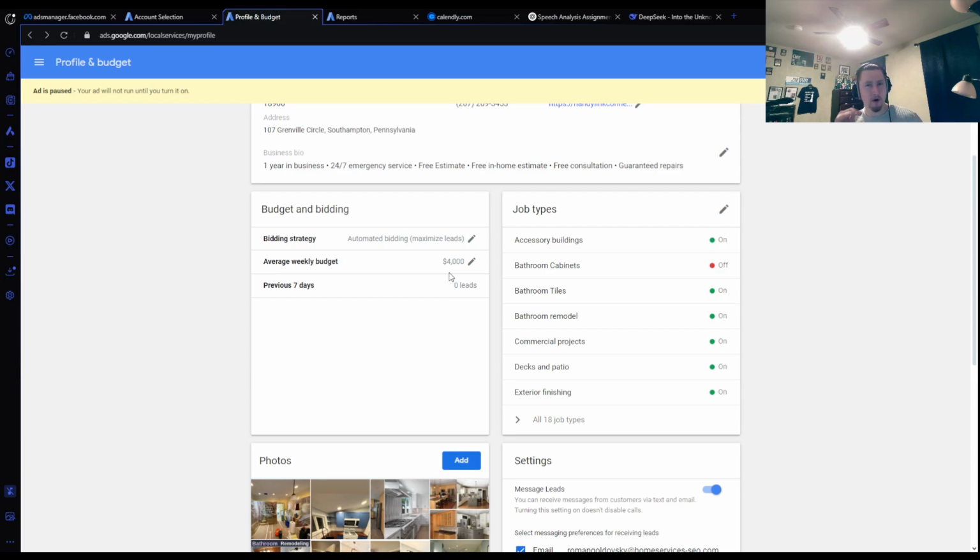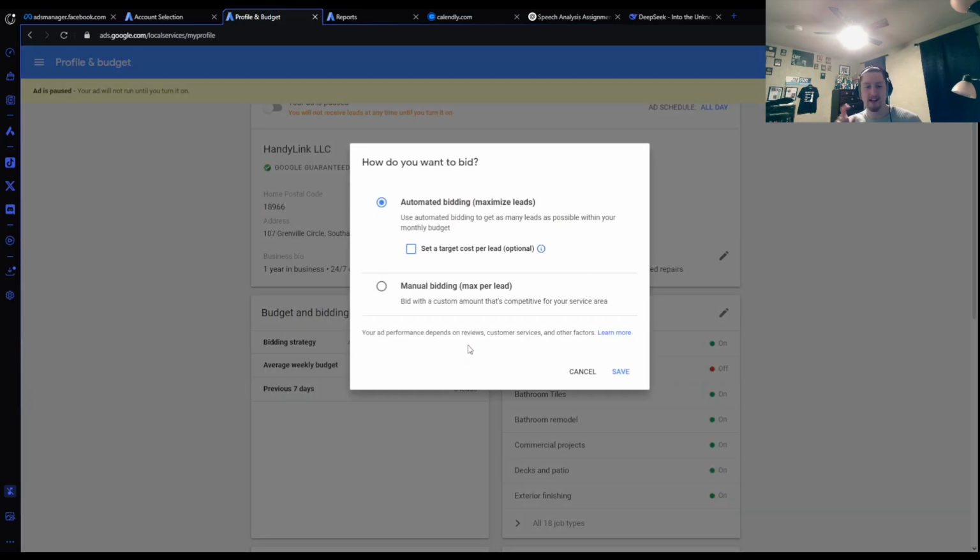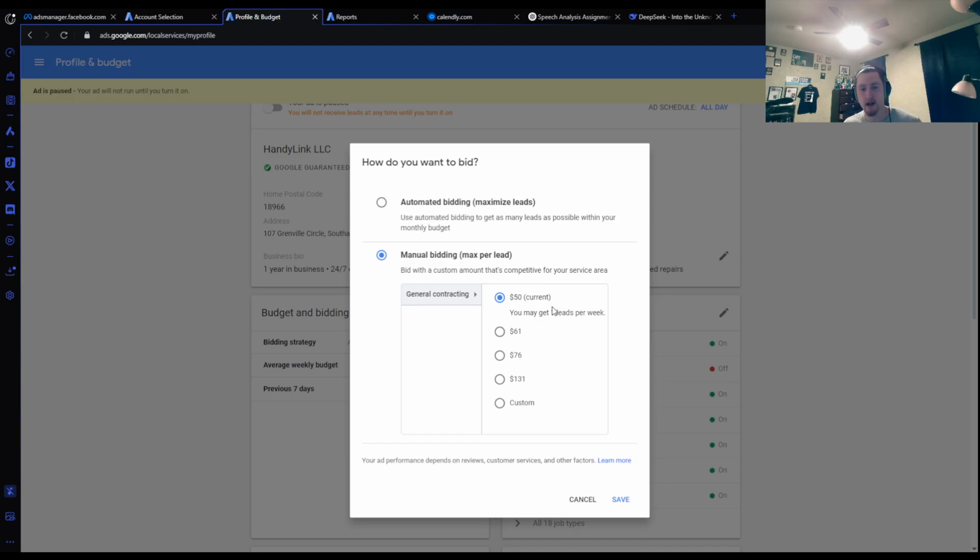If you want to rank number one, I would not recommend this. If you want to get to number one on Google, you need to have manual bidding on, but for some reason I'm not getting this option up. But basically it's going to show two options, manual bidding and automated. With manual bidding, you can choose how much you bid per call. With this platform, why it's so great is because you're only paying for a qualified phone call or text message lead. There you go, it popped up. So you click on manual bid, and you can set how much you want to spend per phone call.